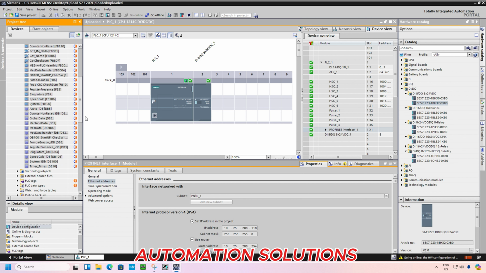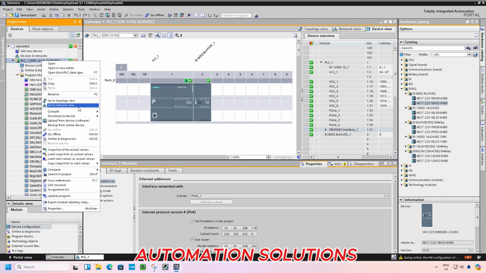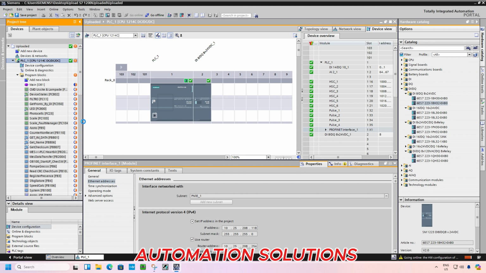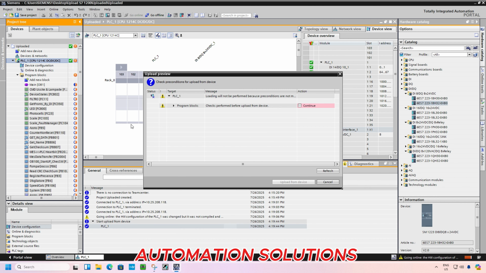You can see all FC, FB, DB available online. So right click on the PLC, click on upload to device. Now click on continue, then upload from device.